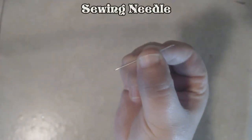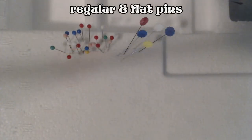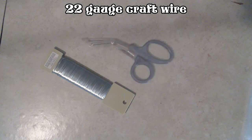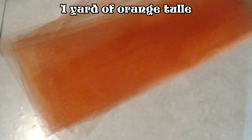Some things you'll need for this tutorial are a sewing needle, a pair of scissors, some regular and some flat pins, some craft wire. I'm going to use this 22 gauge wire because that's what I already have. It's a little thin, so I'll be layering the wire to give it more strength. You'll also need something to cut your wire. You'll also need some tulle in the main color of your butterfly wings. I'll be using a yard of orange tulle.